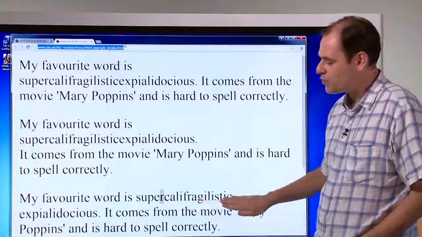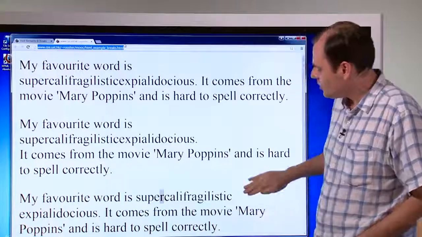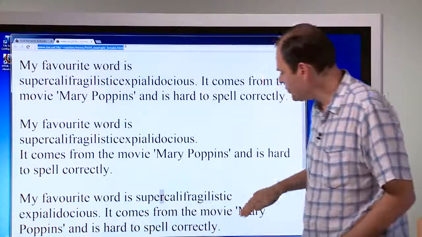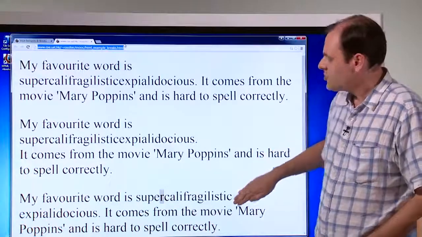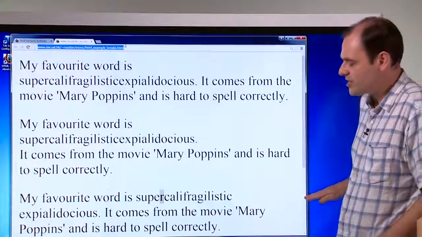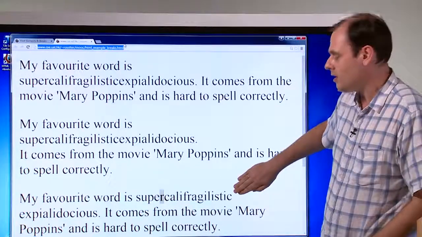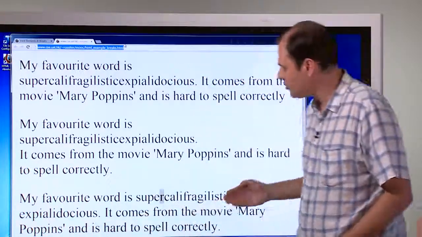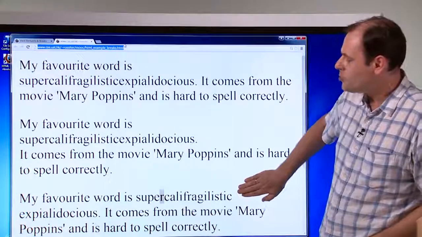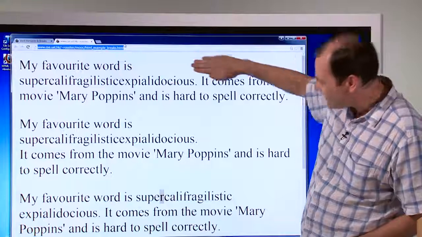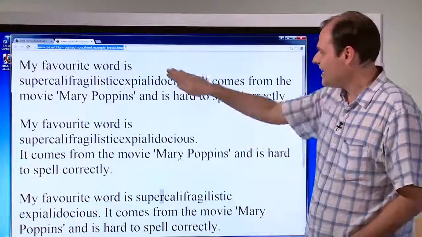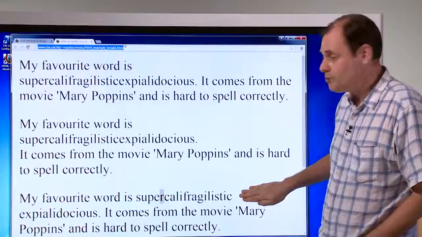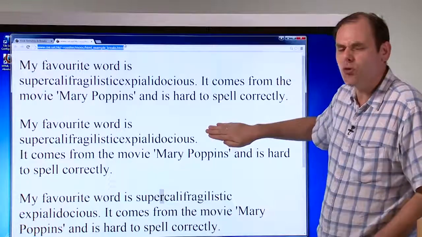But here we have something special, the WBR tag. I put a WBR tag right here in the middle of that big long word. The browser said, I don't have enough space for the entire word, but there's a WBR, so I'm going to show the rest of the word on the next line. Without the WBR tag, it would put the entire word on the next line and leave a big gap here, probably not what you'd like. So that's the idea of WBR, and BR is just simply forcing the break.